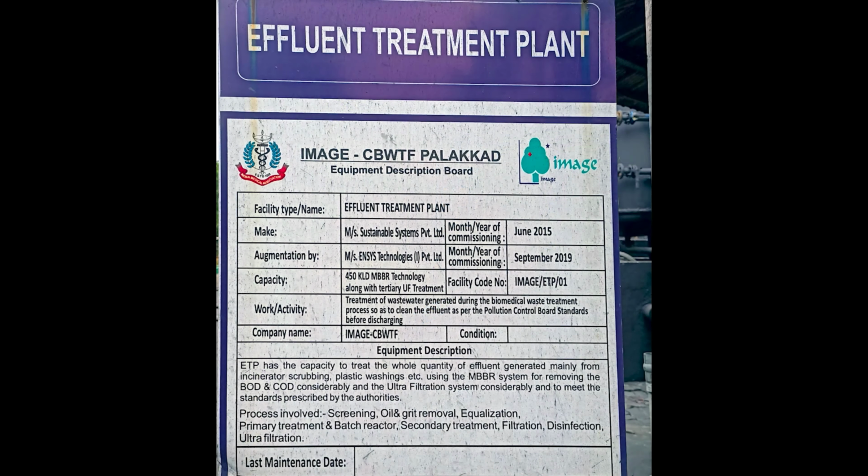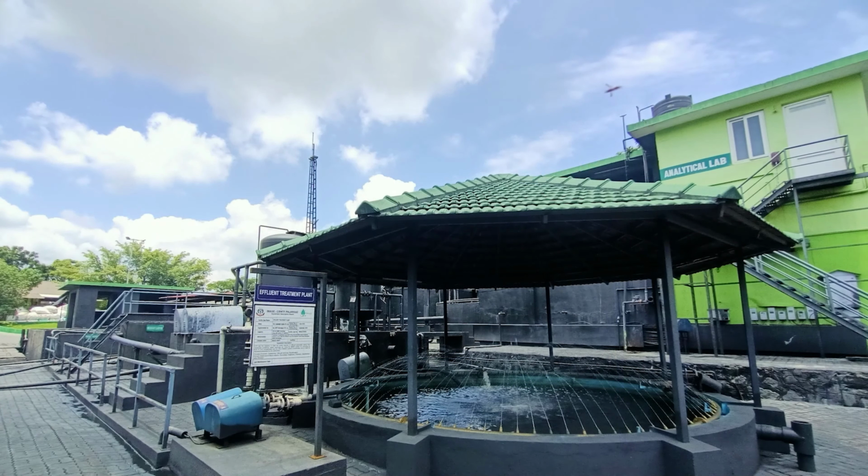All the water that is used for washing the waste materials is treated in the effluent treatment plant. The wastewater is treated through bacterial decomposition and several ultrafiltration steps for being reused for washing vehicles and gardening purposes. To ensure the reused water's purity, water samples undergo quality checks by chemists on a daily basis.